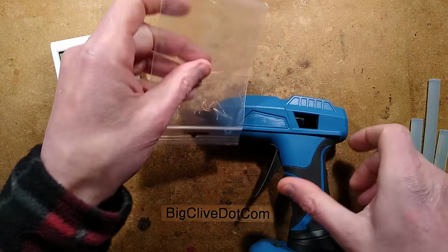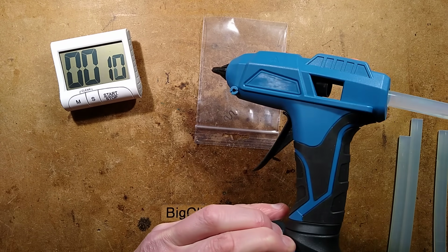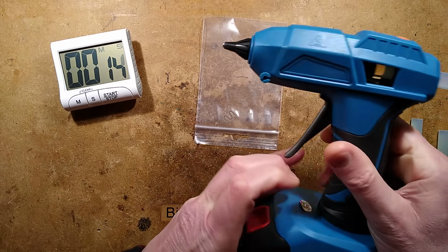So I'll get a bit of plastic in as well. We'll just put it right there, and we'll stuff a glue stick. It comes with 5 glue sticks into the end of it and sort of squish it through until it's ready.